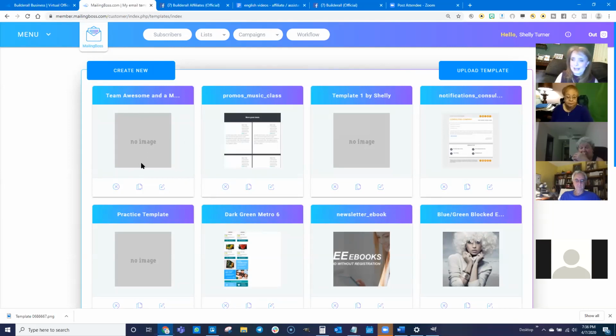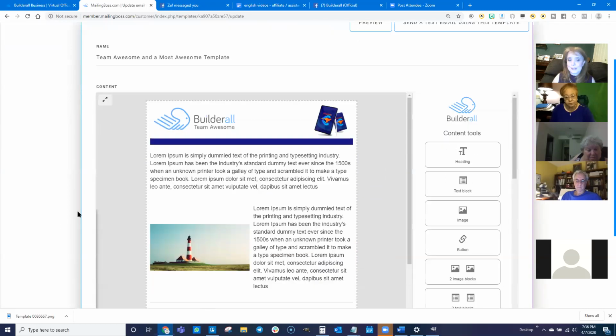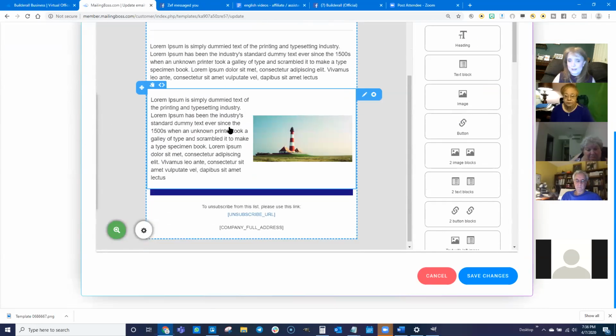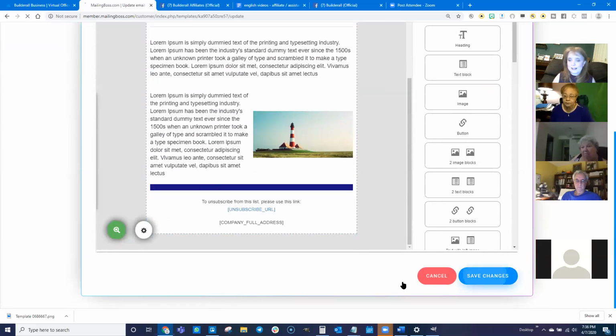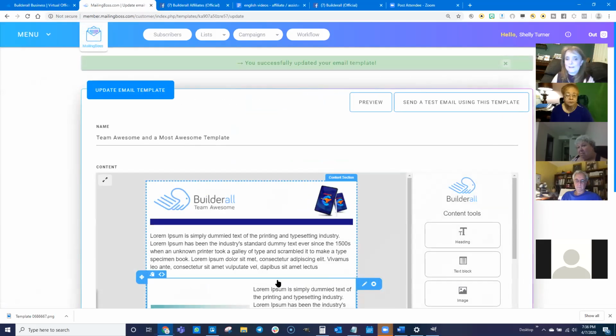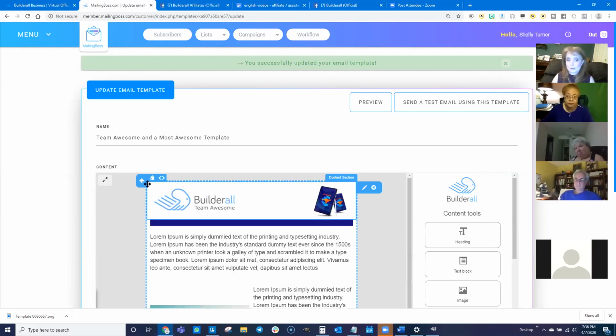If I want to make an edit to it, like maybe I want to change the way the header looks, or I want to add a divider somewhere, or I want to add a standard picture that I'm going to use in all of my templates, or I want to add content that I'm going to use in all of my templates, all I need to do is click this little update button. It opens the template up again so that I can do whatever I want to do with it. And then once I'm done, I click Save Changes, and everything that I've done saves to that template, and I'm able to use it with the changes in any future emails, okay?